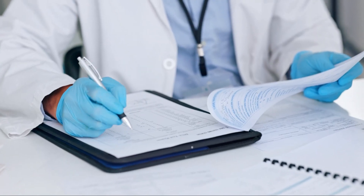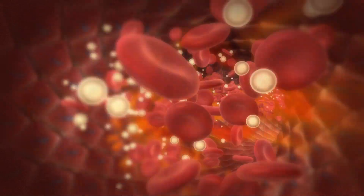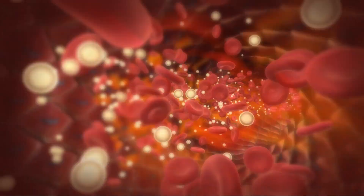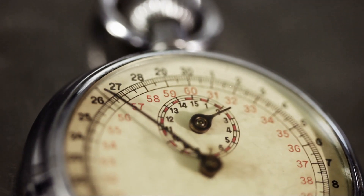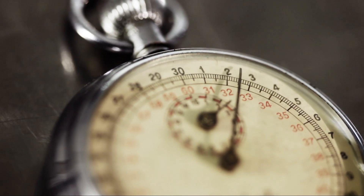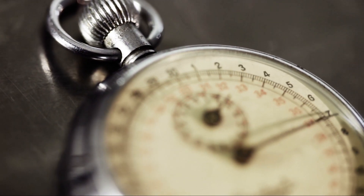The issue with using Gonadoralin is that it has an extremely short half-life. The half-life of a medication is the time it takes for half of the dose to be metabolized and eliminated from the bloodstream. For Gonadoralin, the half-life is between 2 and 10 minutes, depending on how quickly a person metabolizes the medication, and a terminal half-life of 10 to 40 minutes — that's how long it takes for it to be out of your system completely.